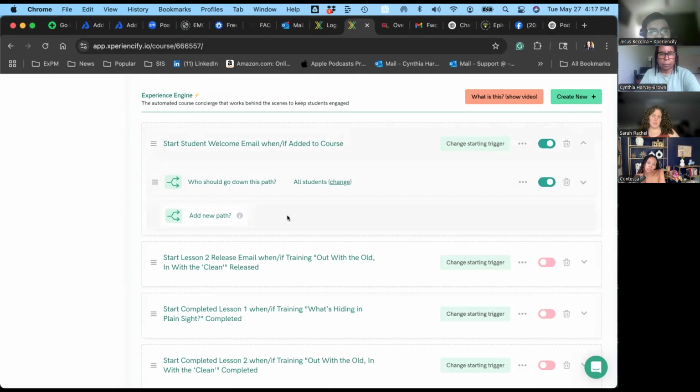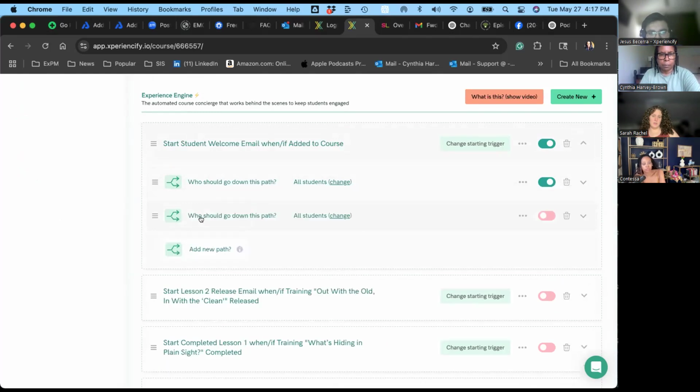But for example, let's say you click add new path. Anyway, it's turned off, so it won't affect anything. So what's the point of this? If the second path you have it for all students, like it says at the right side, all students, there's not so much use in it because it will start at the same time as the first path. So when an automation gets triggered, all the paths will run at the same time.